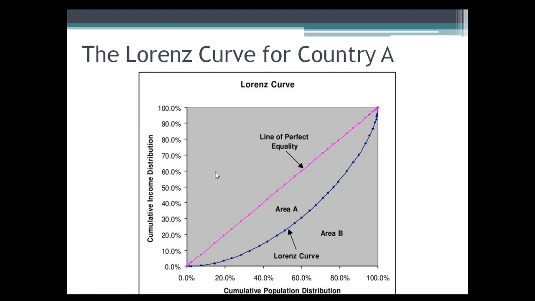And as long as one person makes more than another, your Lorenz curve will start to bow towards the right. The more it moves this direction, the more it tends to move into what we're calling area B and makes area A larger, the more uneven your distribution of wealth. Whereas the more the Lorenz curve pulls towards the purple line, the more even your distribution of wealth would be.